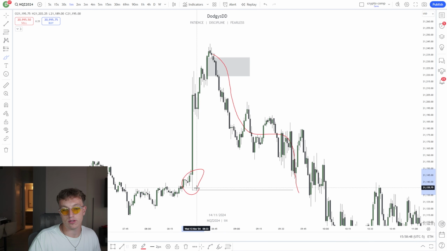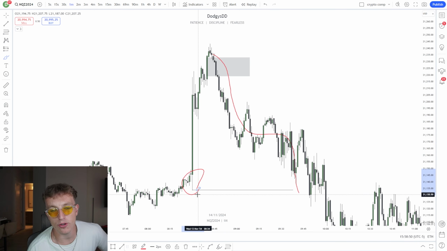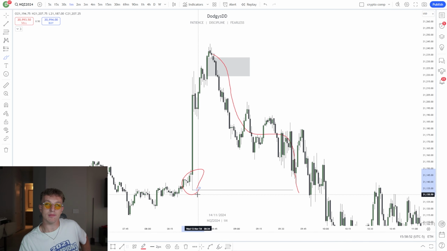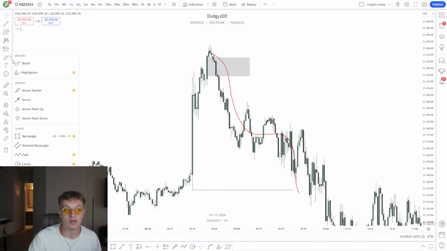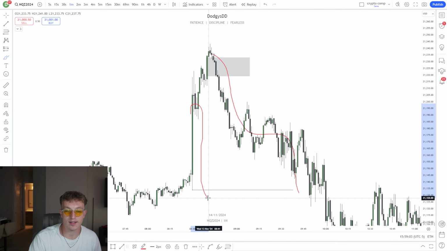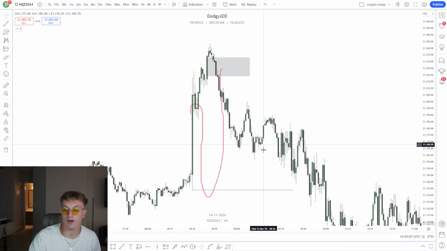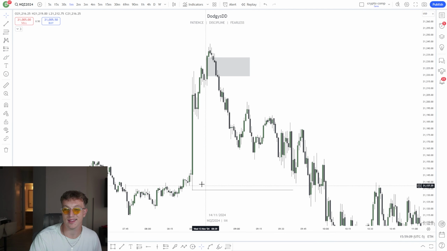Make sure you're looking for those abnormal wicks on red folder news events. Most times it does form at 8:30, occasionally 10 a.m. And make sure they're not taken out, okay? For example, if we created this and then it went down like this and then took it out, then went back up, then I don't think price would ever go back down. But because we leave it here, price went up, right?